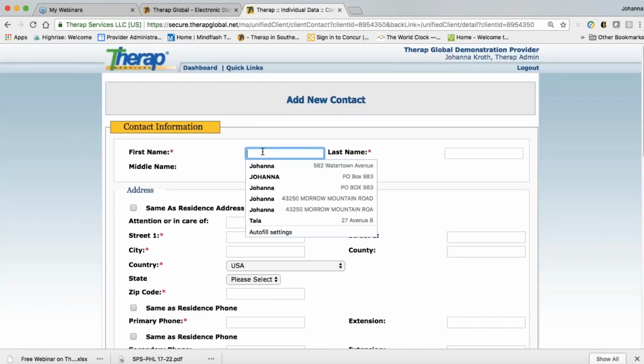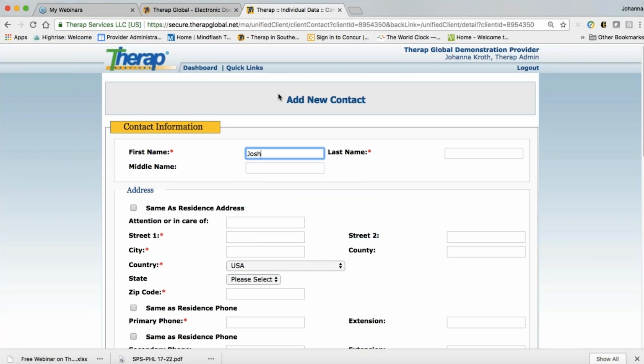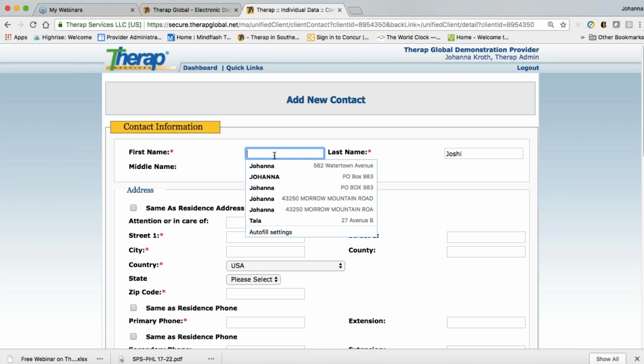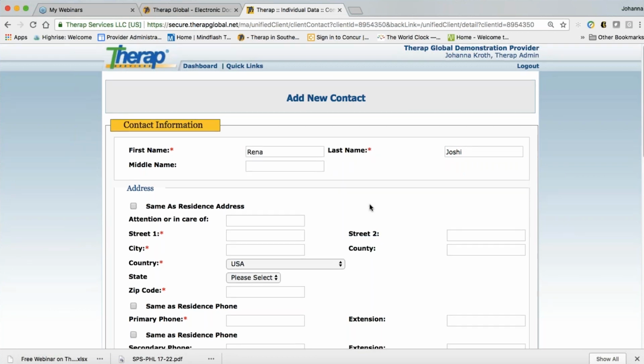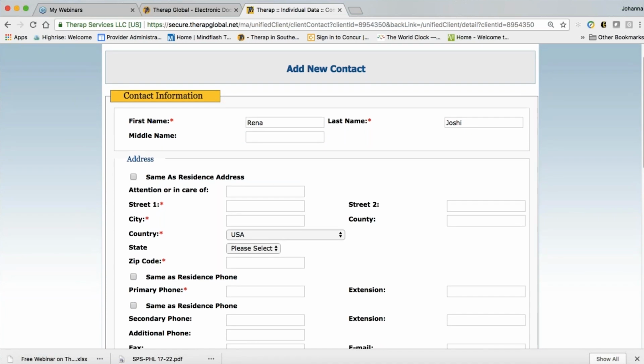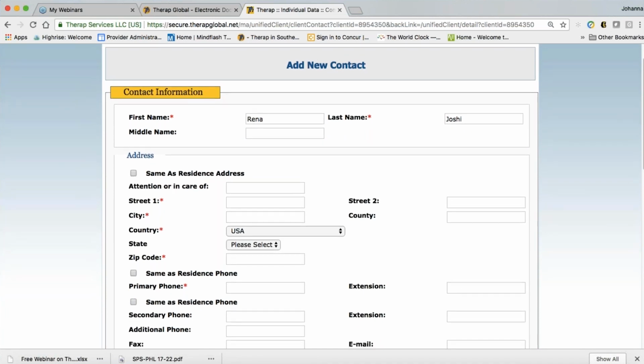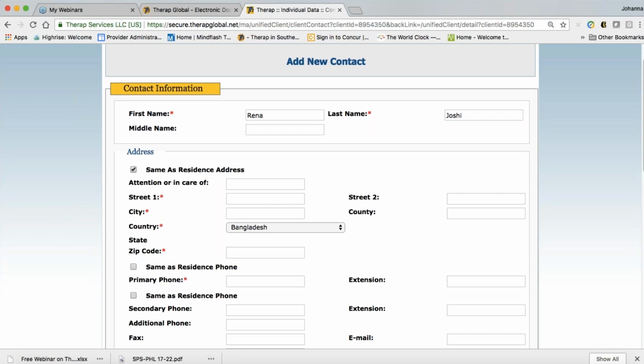So we're going to put in a contact. And we'll say, make sure that's the last name here. And if you have a residential address already in there for the person and you click this, it's going to pull it in. So remember I had put just Bangladesh in.